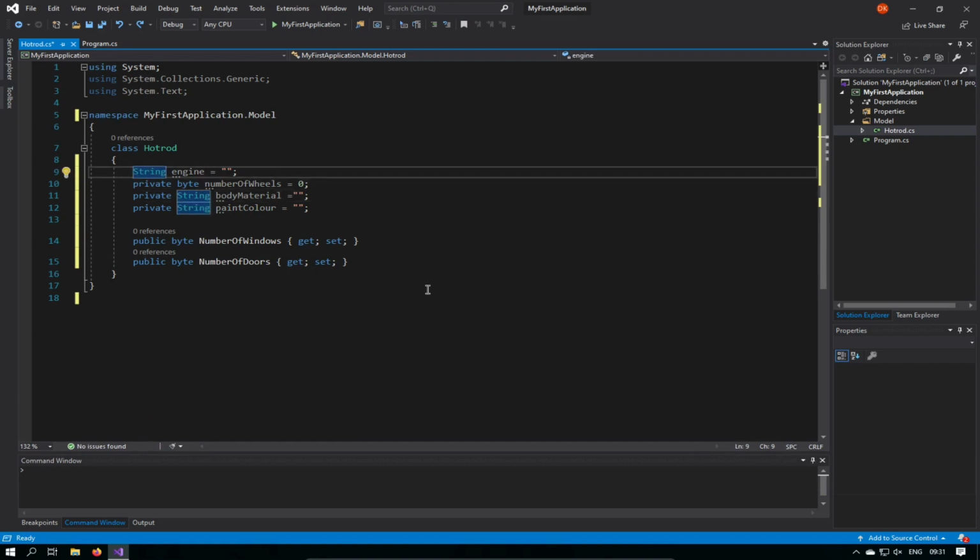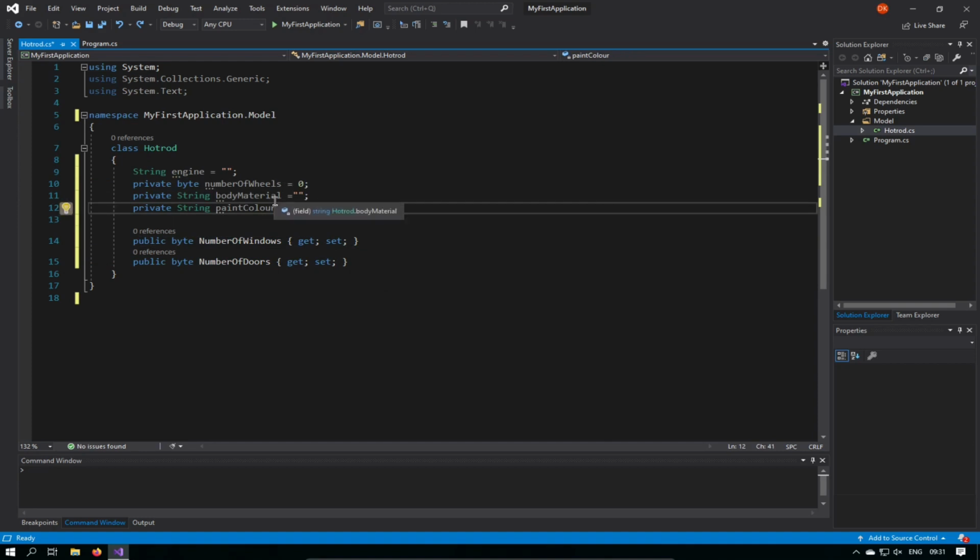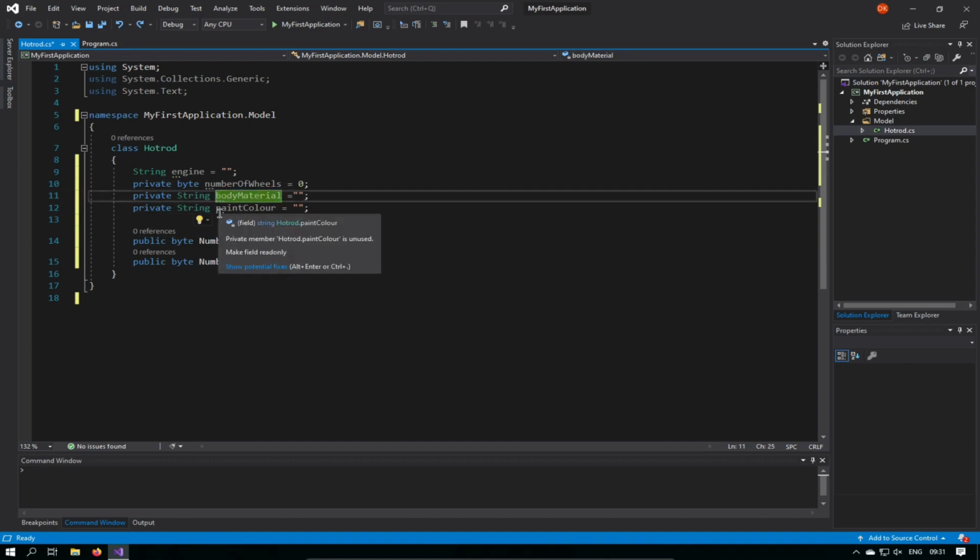So we've now got the concept of your encapsulated code. We're exposing some of that code through properties. That's the beginnings of abstraction. But let's say, for instance, I did say to you that, I can't remember, body material or paint color, but let's make it the body material. We can make that an enumeration.